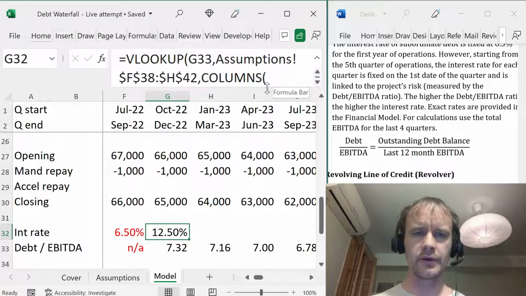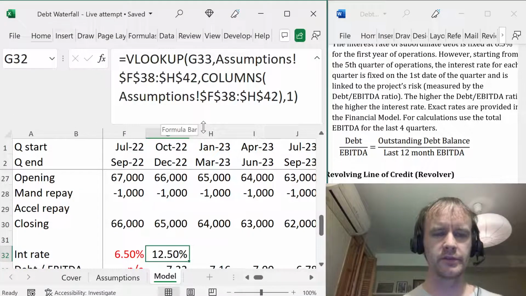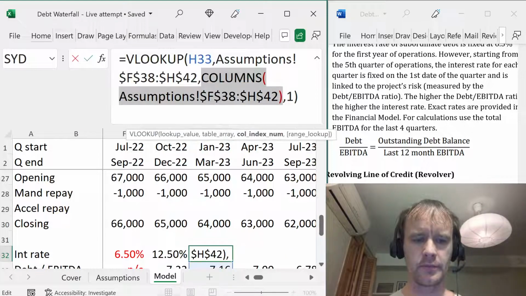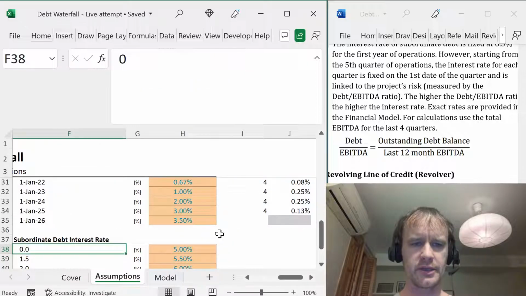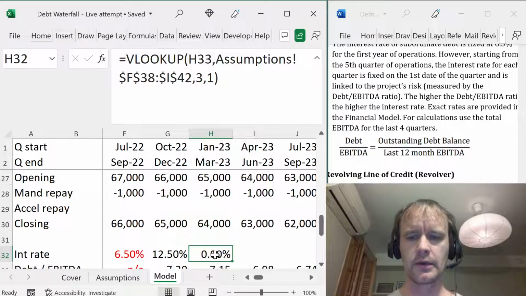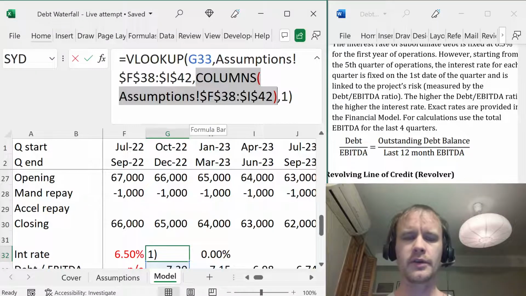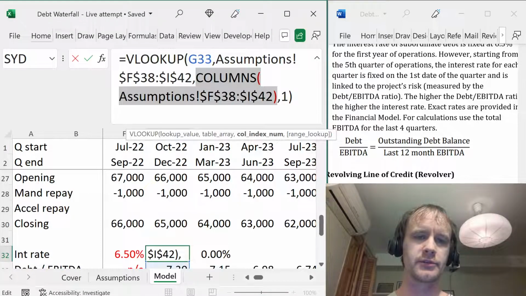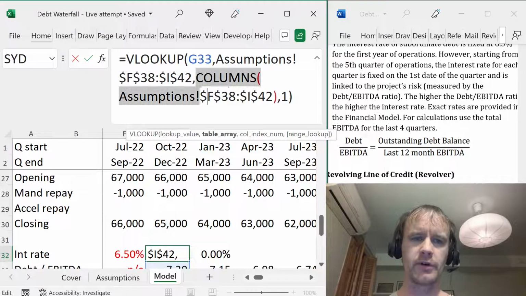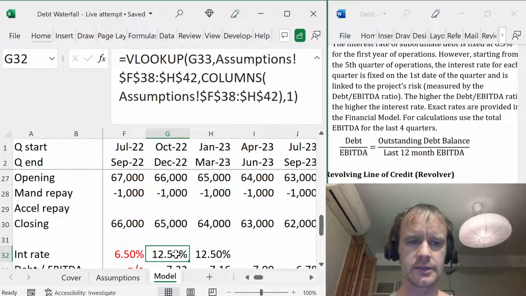So just a quick explainer of what happened there. One of the complaints that you'll hear about VLOOKUP is that if you say, let's just copy this over, if I just said I'm looking in the third column, that looks up 12.5%. I come over here at some point later, I insert a column because I'm doing something else, and oh, now this is broken. But with this formula, if what you want is from the last column of the range, then you can use COLUMNS and just repeat the same argument that you put in here. So what table are you looking in? You want it from the last column, and then you can see this one still worked after I inserted that column. Anyway, that's an aside.